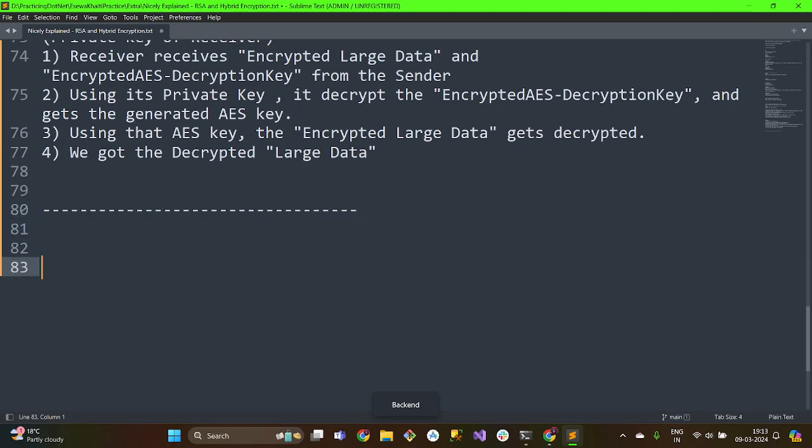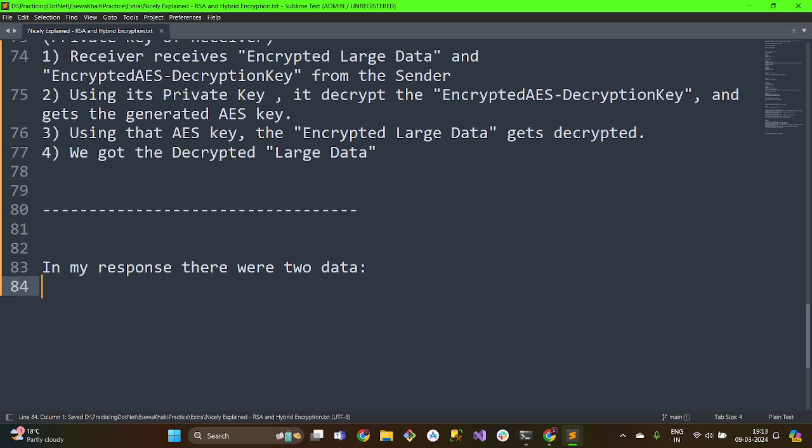So in my response there were two data. First was the data of Esewa. If you are outside of Nepal, you don't have to understand anything regarding what Esewa or Khalti is. Just understand that Esewa and Khalti are payment SDKs of Nepal, and we need to send the front end some keys of these SDKs, and we are encrypting these keys.